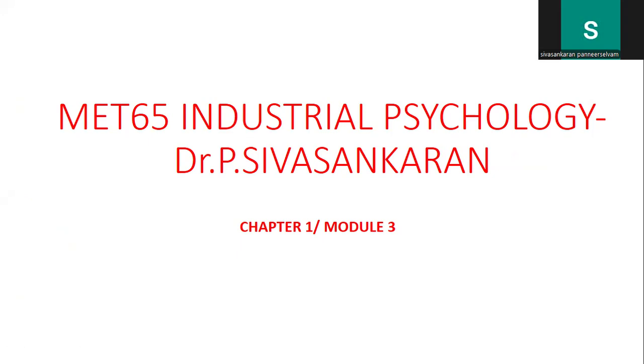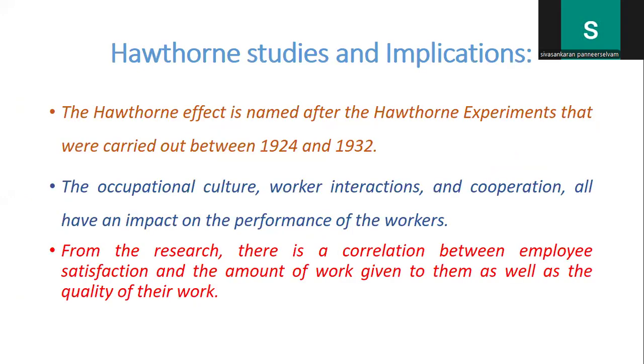I welcome you all to the next module, number 3 in chapter 1, of the course titled Industrial Psychology. In this module, we are going to see some of the basic management theory applicable to the industrial psychology subject. The name of the theory is the Hawthorne effect. What we will see, we will see in the next consecutive slides.